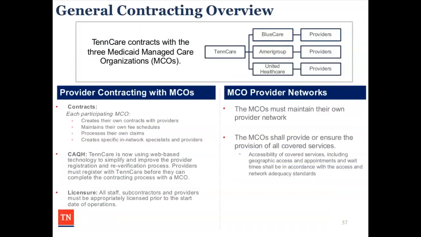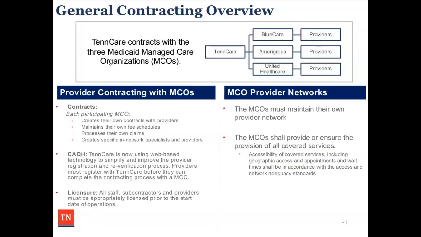As many of you know, TennCare is 100% managed care, meaning TennCare as the state Medicaid agency contracts with 3 managed care organizations, and those are AmeriGroup, Blue Care, and United Healthcare. Each MCO is also responsible for contracting and maintaining their own provider network. Also, each MCO sets their own rates for these services. There is not a TennCare fee schedule for this service.